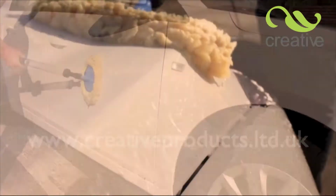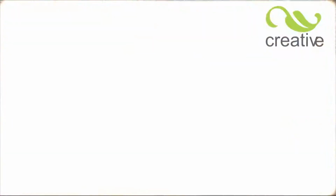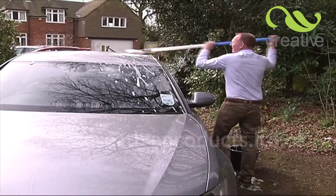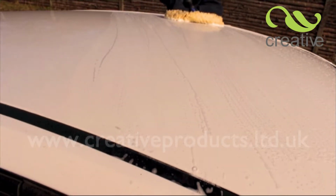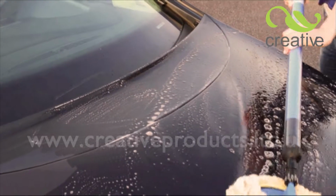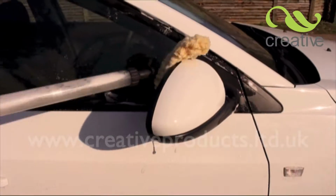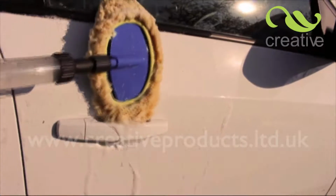Wash On is lightweight, so cleaning is easy, and thanks to the telescopic handle, you can now reach the entire surface without strain. The cleaning head is soft and flexible and molds easily to the contours of the bodywork, making cleaning more efficient. No problem for mirror or door handles either.